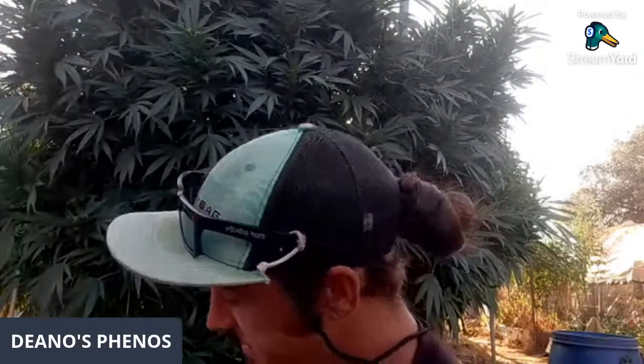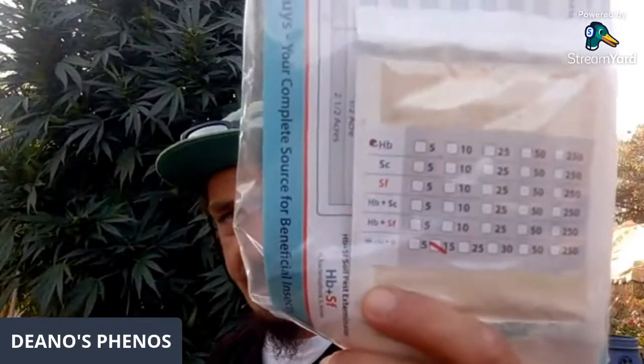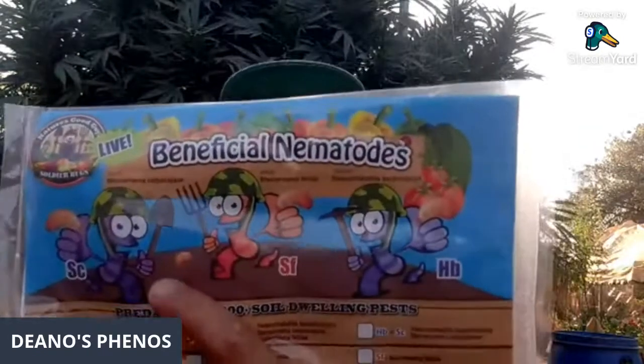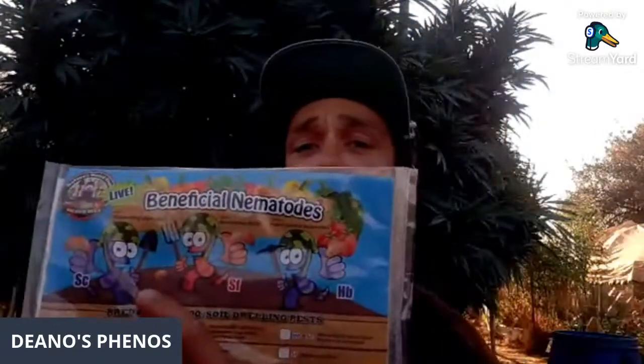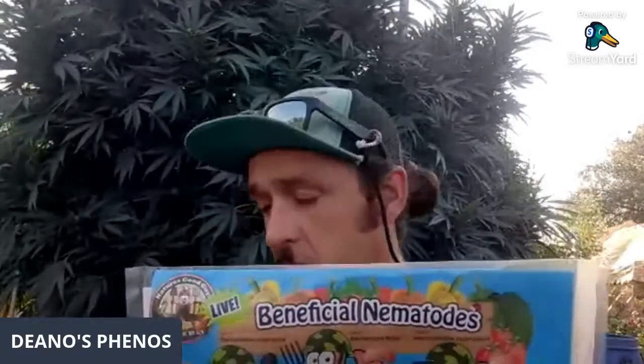And then last but not least, these guys. Hopefully these guys are going to save my soil and eat everything that I don't want in my soil, and that's the beneficial nematodes. I got the mix blend because I want to cover everything. It's always best to have a diverse soil. The best and healthiest soil is a diverse soil, so keep that in mind. You want a nice, diverse soil full of life, even the pests, because if there are no pests, then there's no food for the beneficials. If there's no food for the beneficials, then why would they hang out?